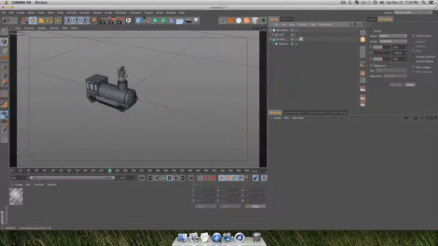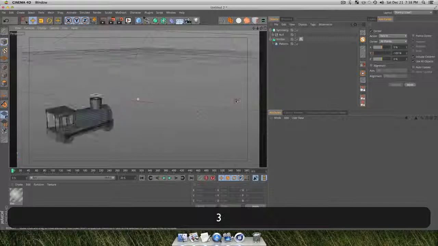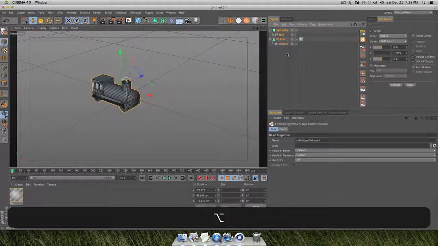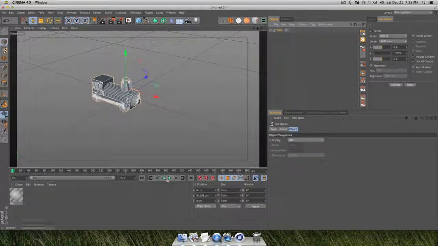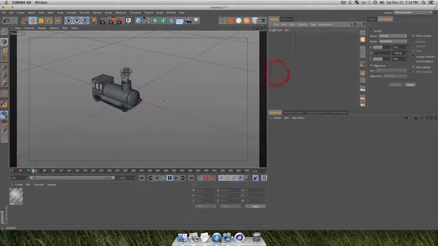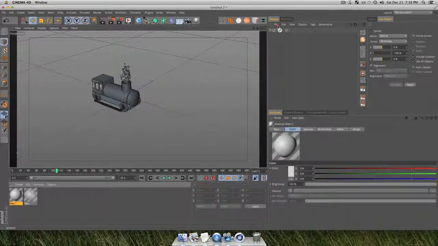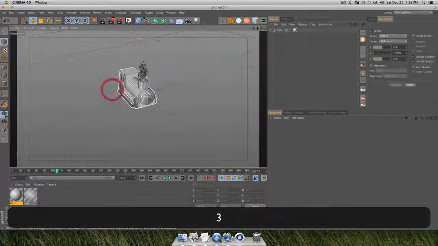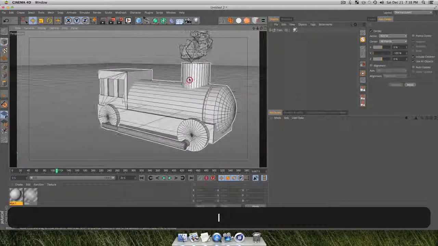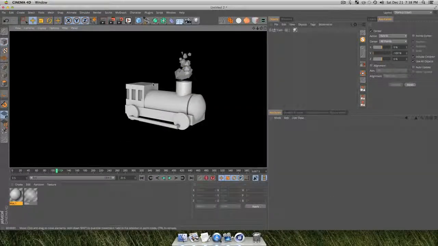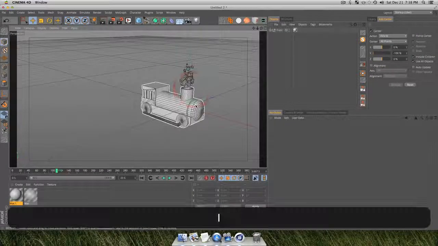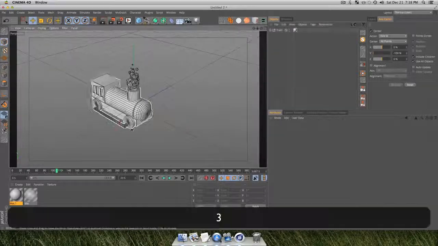So let's pause this because it's just kind of a waste, and we're going to now group all of that stuff into another null, and I'm just going to call this train. Seems like a good name, and obviously it still will all play just fine. And let's create a new material, and I'm just going to drag that on there, and everything should change except for our transparent materials. But this way we don't have that super boring gray. We have this new super modern white train with what's supposed to be transparent smoke coming through there.